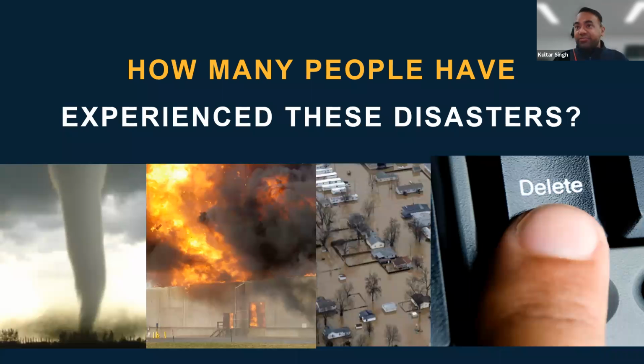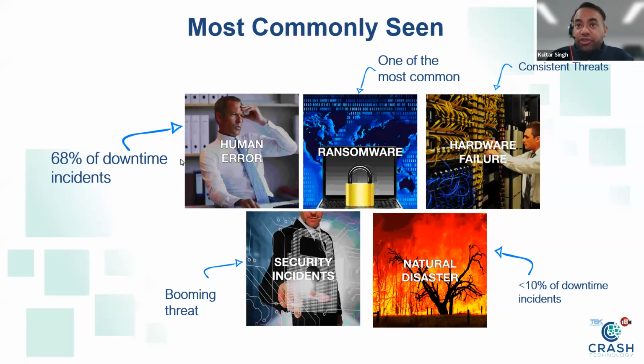What we're currently seeing within the IT environment of the businesses which we manage is human error is responsible for 68% of challenges, 68% of downtime, where they've clicked on something and a security incident has been created. Ransomware is one of the most common challenges, because you've got organizations which are now sophisticated and are working together to target small and medium businesses. This is a very challenging situation which everybody's facing, and hence all these privacy laws and acts are coming out. We've got hardware failures, which is a consistent threat, but vendors are building more and more robust hardware, so that's not a major challenge. The booming threat is security incidents, once again related to human error and ransomware. Natural disasters are a very small part of the challenges we commonly see.